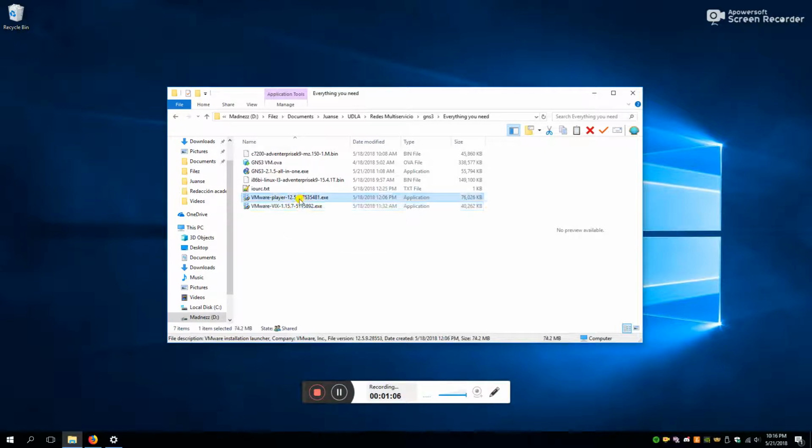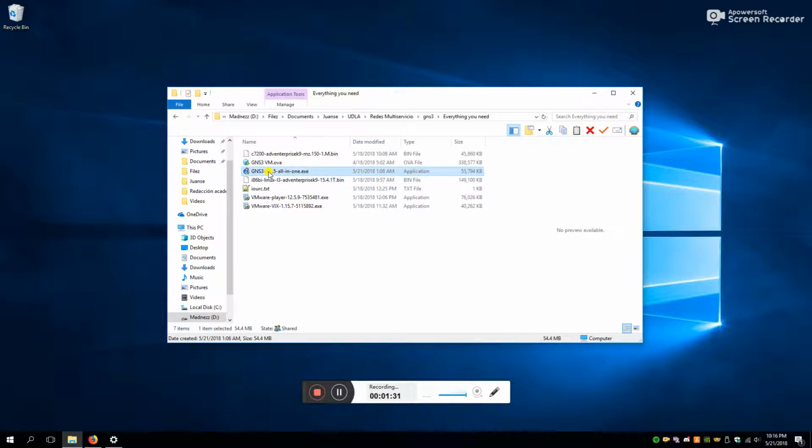And VMware Player 12.0. It doesn't matter if it's 12.5, 6, whatever. Once you have these two, you can work with the GNS3 virtual machine that you can download from their website, and it'll work with this version of GNS3, 2.1.5.